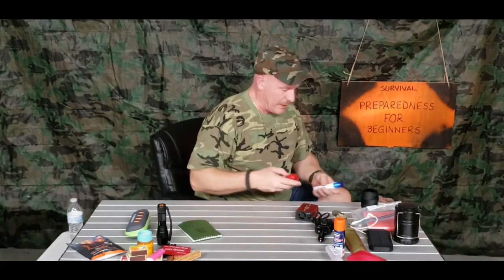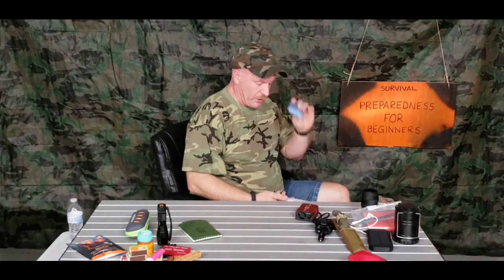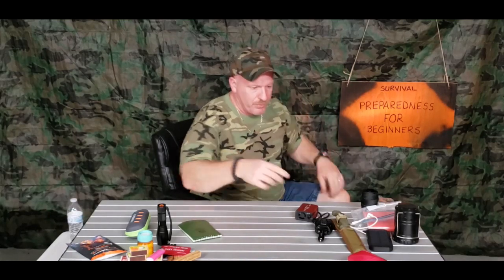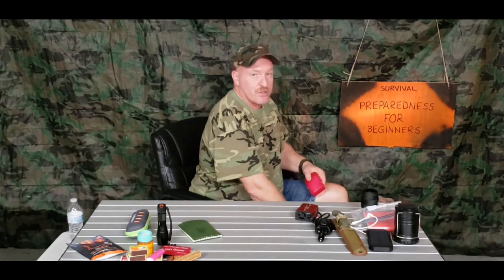Toiletries to add: ibuprofen, deodorant, shampoo, shaving cream, Q-tips, toothbrush, and wipes. Q-tips are great because the cotton end can also be used as a fire starter if needed. Get all these in small travel sizes from the health and beauty section at Walmart — most are less than a dollar. Also a container with a bar of soap. Wipes can be used for multiple purposes. Just go to the travel section like you're packing for a trip.